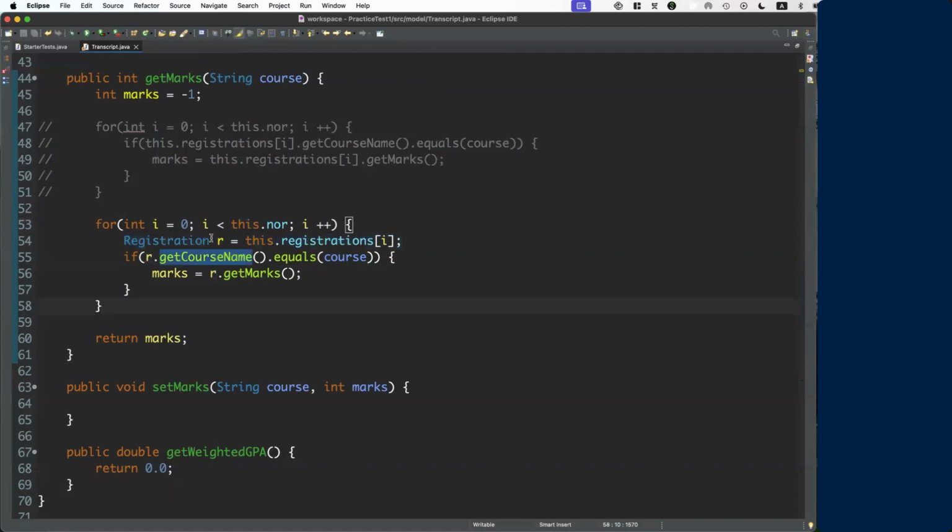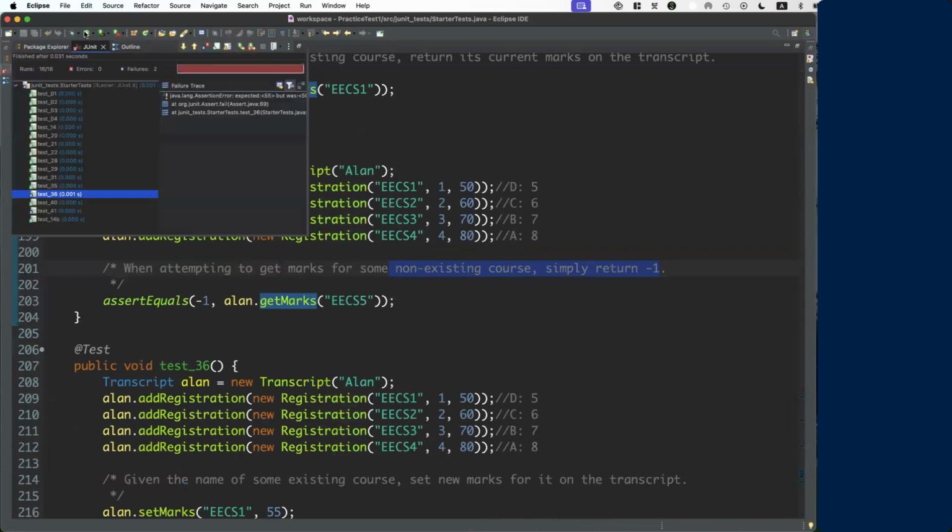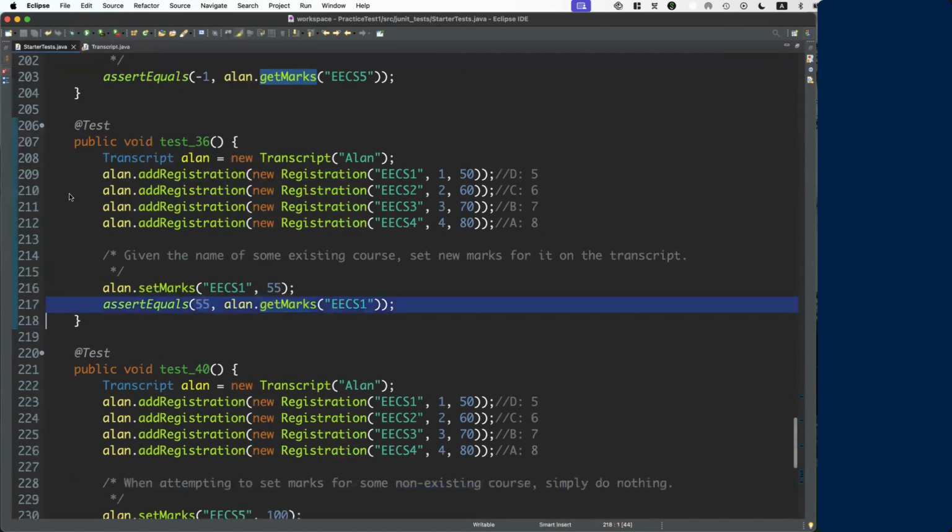And you can see now I'm using the local variable R over here. I'm referencing it more than one time, which is good. It's a good use of the local variable. Okay, let's now go back to start a test over here. And then if I click on that, I'm still having some error, but you can see 31 is no longer my issue, right? So now if I go to 36, I'm now getting something, let's see here.